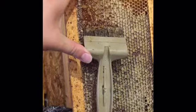That looks awesome. Of course I'm trying to do this with one hand, but that's our little uncapper, and it's just like a fork. And what it does is, sorry, bear with me here. It uncaps those honey cells, so you can see the honey actually flowing down. So what I'm going to do is scrape all those pieces of wax off, just real gently. You don't need to dig in very deep, and we'll get ready for the next step of extraction. What you can see now are both sides completely scraped, just like that. That dark part is just some older comb, and the lighter yellow is just newer comb, but it all makes delicious honey. And now we're going to put it in the extractor.